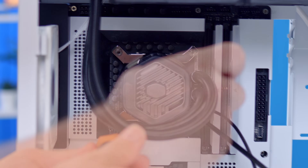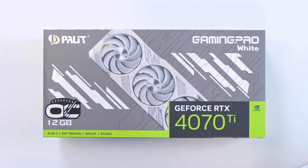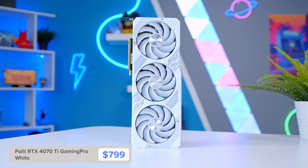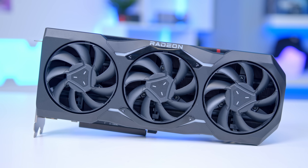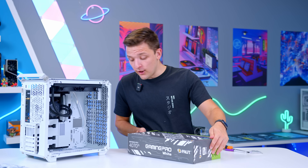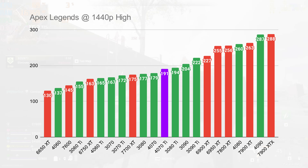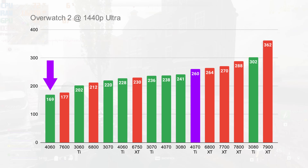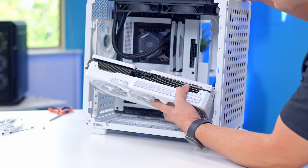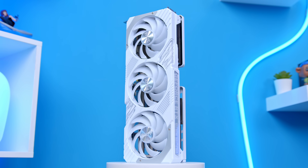The next component to install is the graphics card, and I've gone for something arguably a little controversial — a 4070 Ti. Before you all get angry, of all the NVIDIA cards bar the 4090, this is one of the better ones. 12 gigs of VRAM means you're not constrained by the terrible 8 or even 10 gigs on cheaper cards. It's not the most expensive card in the 40 series lineup, and while AMD's cards with straight rasterization are admittedly a little quicker, you get better ray tracing and DLSS3, which to a lot of people is quite important. The 4070 is a pointless choice now that the 7800 XT exists, the 4060 Ti is frankly a bit of an embarrassment, and the 4060 is beat out by basically everything. I think this is just going to fit — my initial calculations said it should.